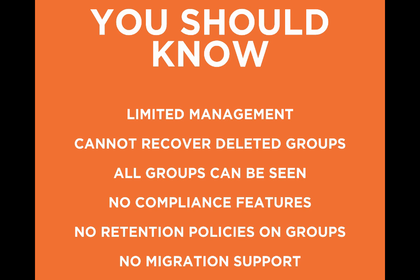So at the moment, it's still very young, but it is definitely the future, and there's many more announcements coming, and I guarantee you, you will hear groups, groups, groups, groups. We already saw a blog post saying that Yammer's getting almost fused into groups, so I don't even know if I'm going to go visit yammer.com anymore if it's directly in my group.